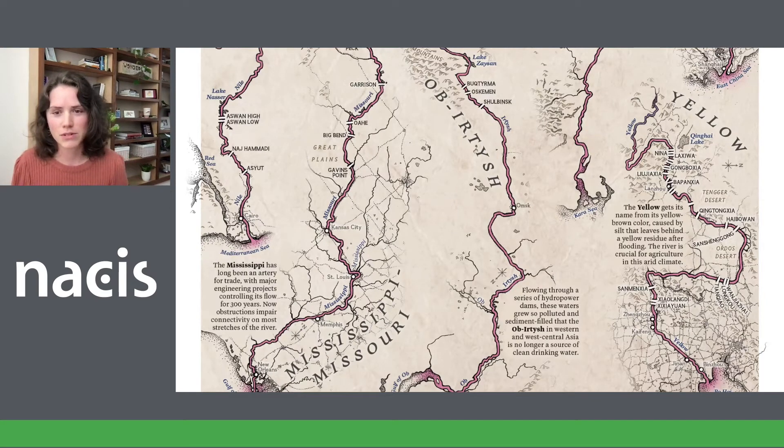In contrast, with a few exceptions, most of the dam and city labels are horizontal to differentiate them as human features. All together, we chose to make the initial impression of this map a beautiful piece of art. We reduced the amount of data included from the original research and instead focused on the types of landscapes these rivers flow through, to give a sense of the physical geography and potential obstacles that a river faces as it flows downstream.